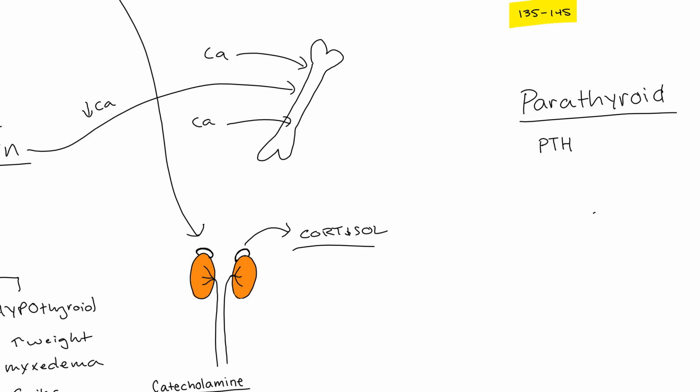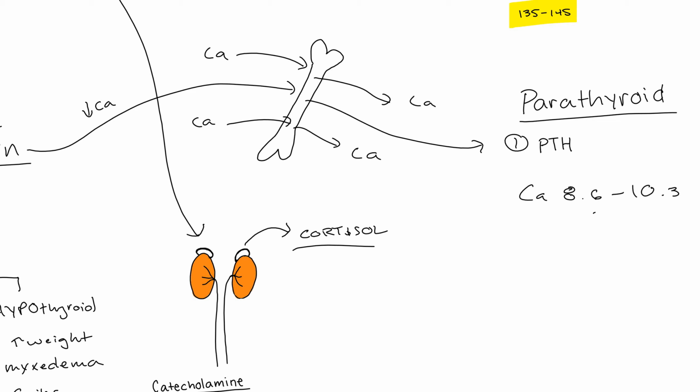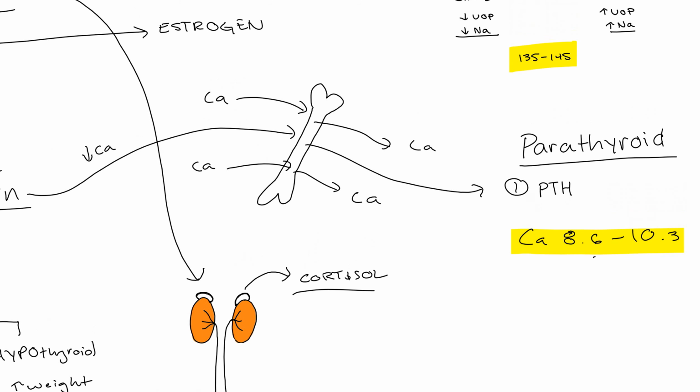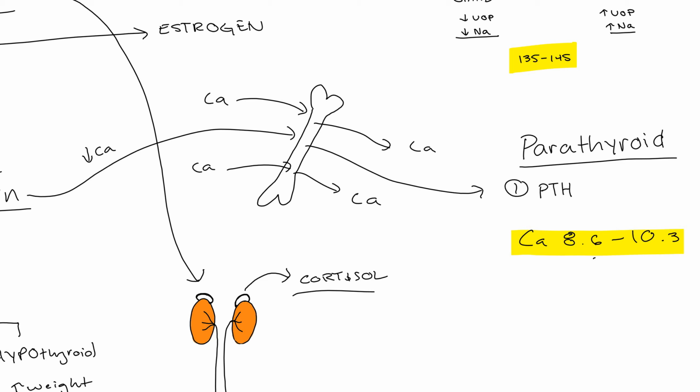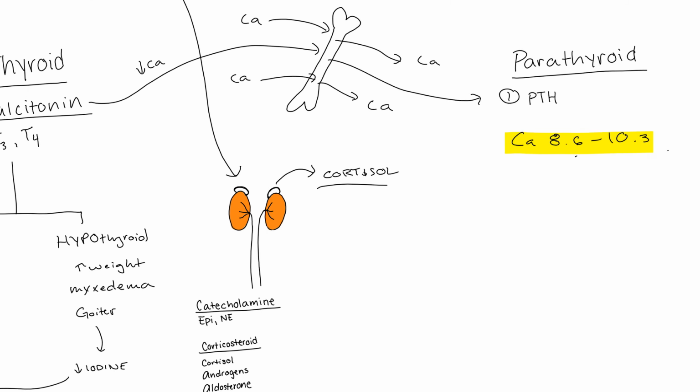Parathyroid hormone, PTH, does the exact opposite. So it's going to cast out that calcium and bring it into the blood. So these two things are a delicate balance, and they are always working with each other and against each other in order to give you the perfect blood calcium level, which is 8.6 to 10.3. And that's important to remember. Both of these electrolytes are very important just because that balance is crucial for your body.